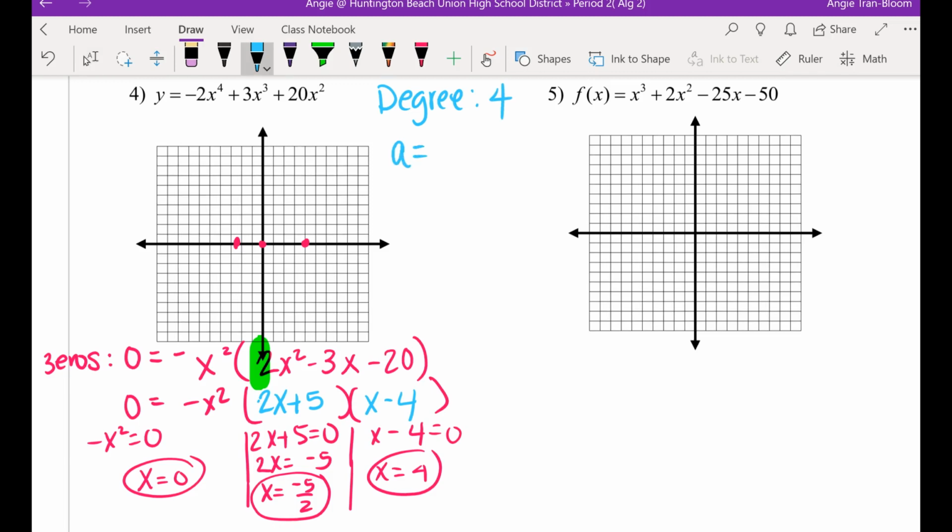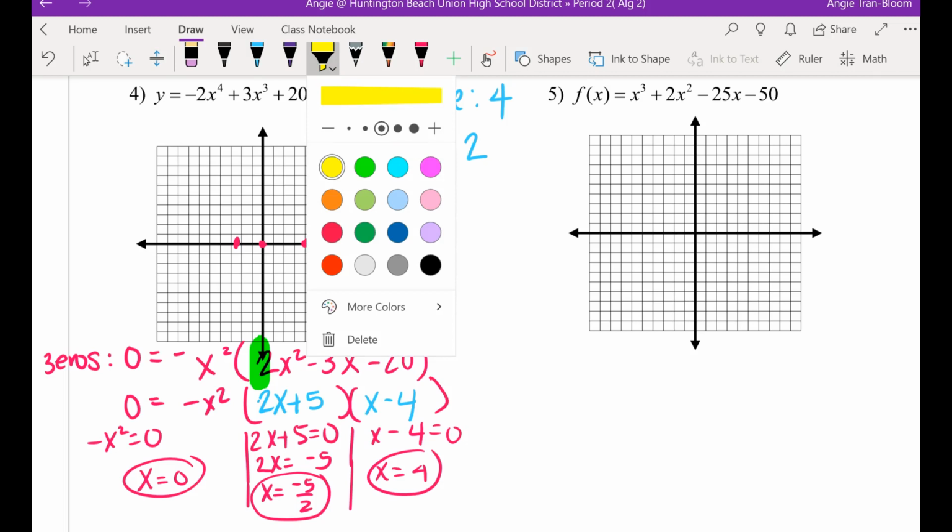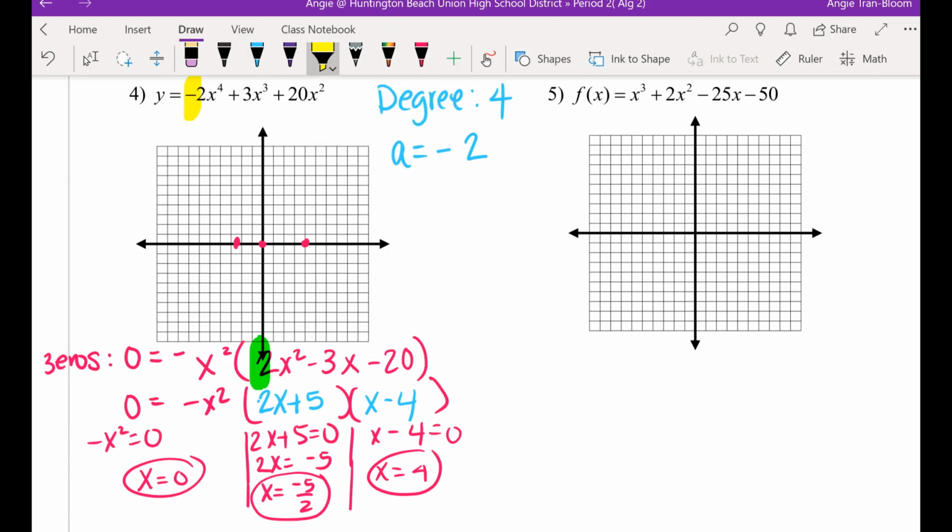And an a value. What's your a value here? Negative, but not negative 1, negative what? 2. Okay. The 2 is going to be a vertical stretch, so it's going to be a little bit smaller than normal. But the negative still tells me, how does it open? Up or down? Down, right? The negative will always tell you, Brooke. Yeah, negative 2 for a. Brooke, a is always the number in the very, very front. Okay, so like we write ax squared plus bx plus c.